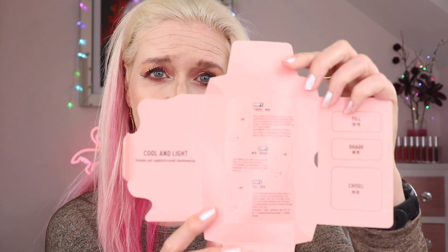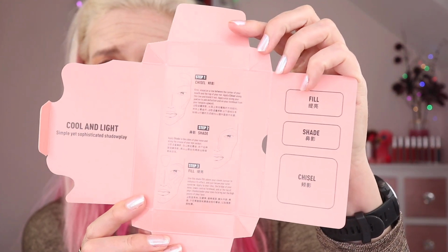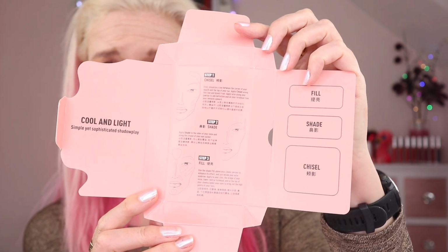Inside the box though, this is really interesting. Let's see if I can show you. If I open the box out, I don't know if you're going to be able to see that, but there's a diagram showing you how to use the shades to the best effect. So the contour shade, the one that says shade, is more for a nose contour and for this part of your eye to define your shape. This one's more for your cheeks, and then that's more of a highlighting powder, but not a highlighter, just to bring your features more prominent, so you're creating that shade and light. So I think you've got everything you need to contour with these, and I really think these were an excellent addition to their line.